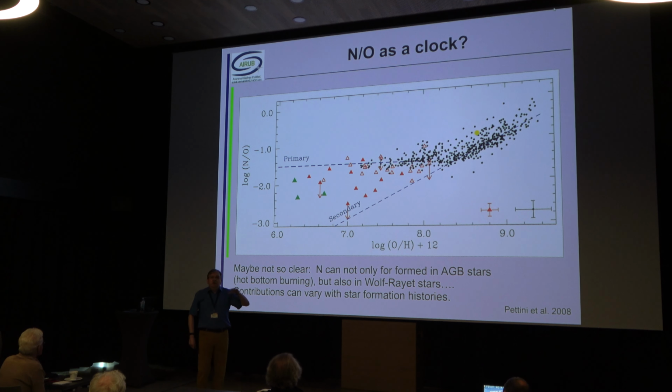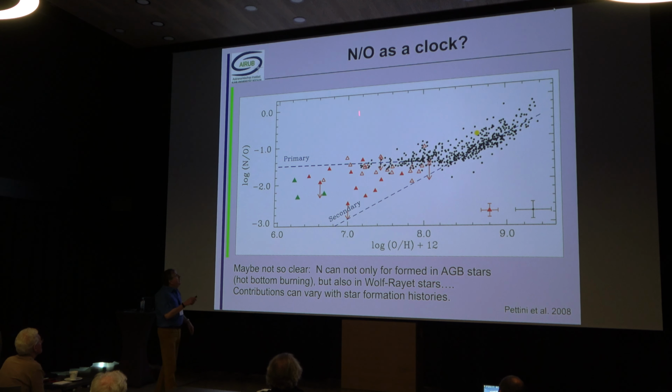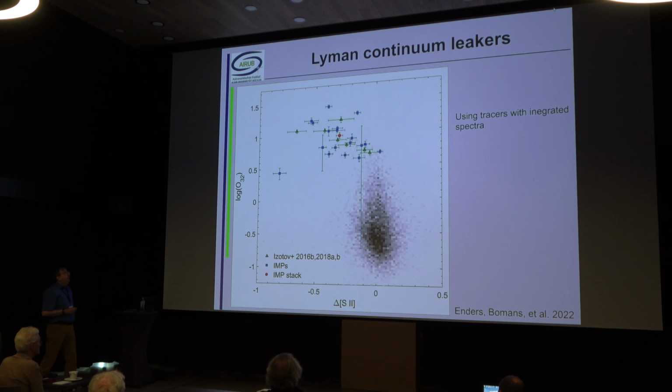What that means, if you have a burst in star formation, the nitrogen ratio would give you, well, the time since the burst, because in that time no oxygen is produced, but gradually the nitrogen builds up. So if you move upward in that direction. So that is a potential clock, but this is a little more complicated than I described it here. But we are really deep in galaxy evolution here.